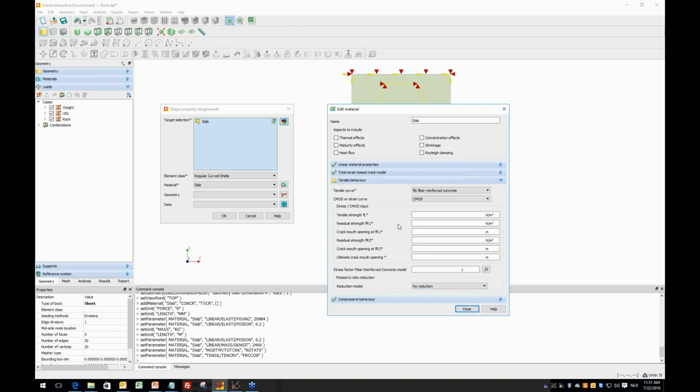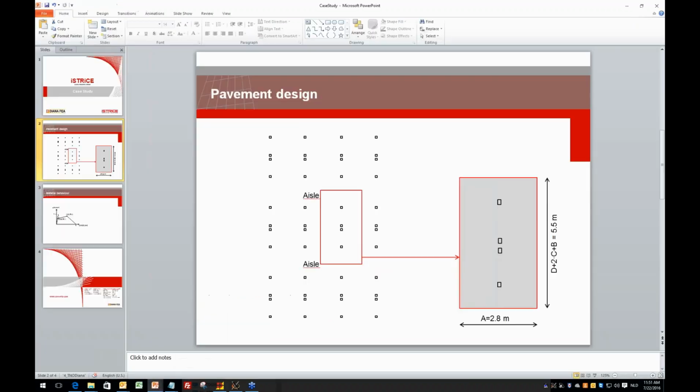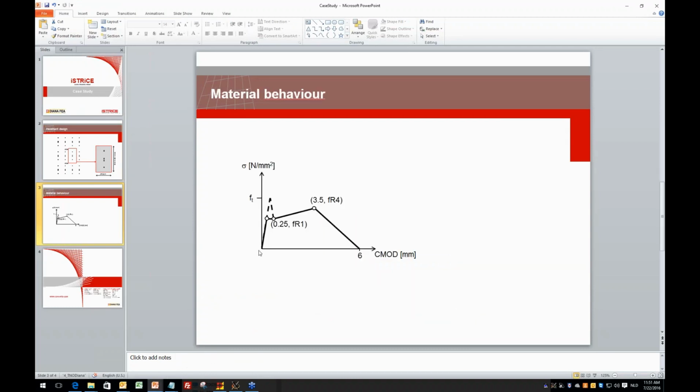So you have to define and enter the values of your stress as a function of your crack mouth opening. This is shown over here. You can do the bending test, and you get a curve and values of how this stress is related to your crack mouth opening.